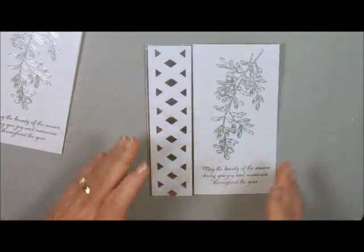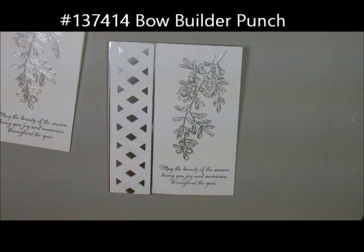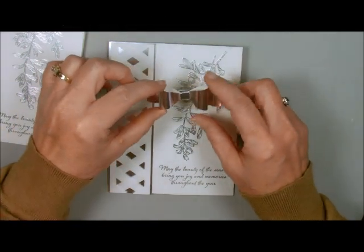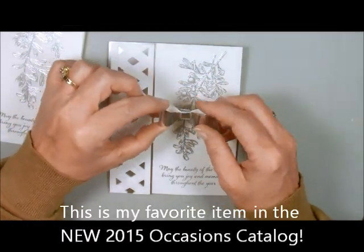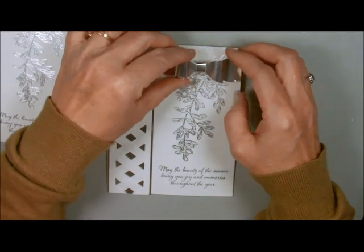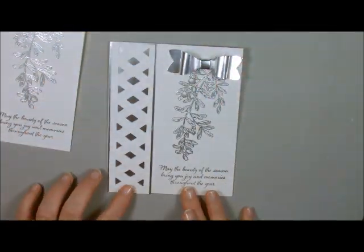Okay, so there's that. And then my final embellishment, like I said, I can't show it to you yet, but is our new punch. It's a mini punch. Do you see how cute that bow is? What I did was I punched out 2 of them, and it gave me enough pieces to do this cute, adorable little bow. And I'm going to add that with my mini glue dot here, and I'll just add that to the top up here, just like that. And that's our card for today.